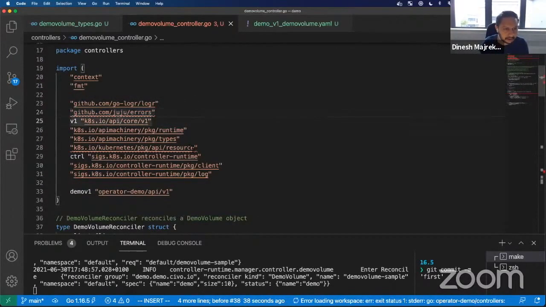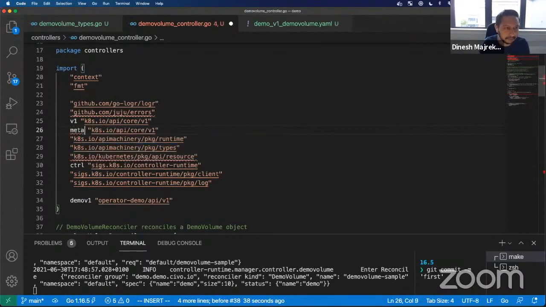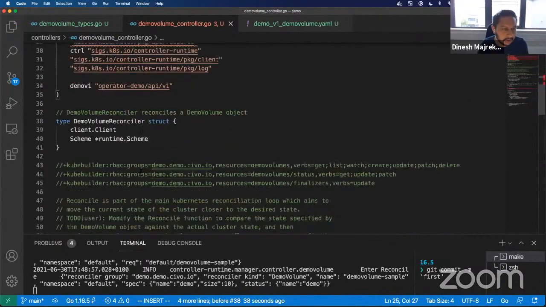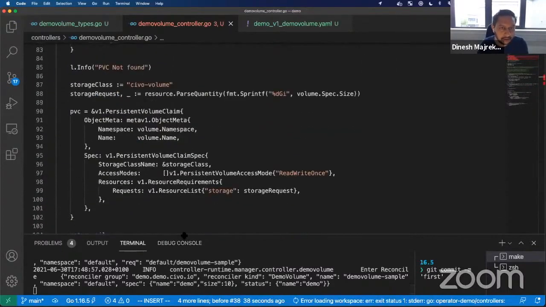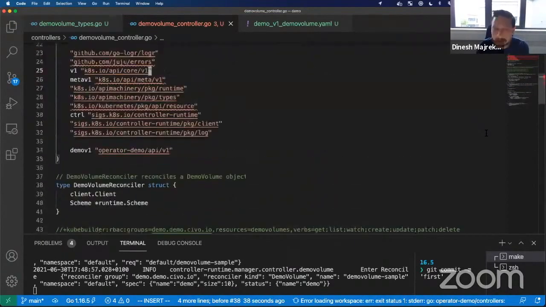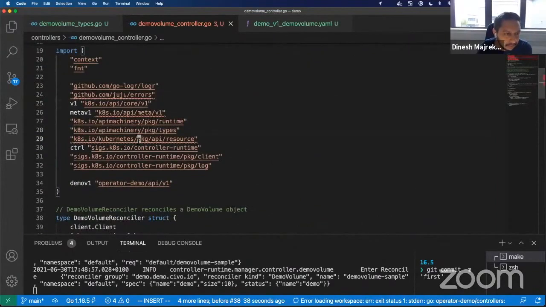Let's just check these. I think that's the right errors package. I do have an error. Just grab that from my sample code. Definitely live coding.